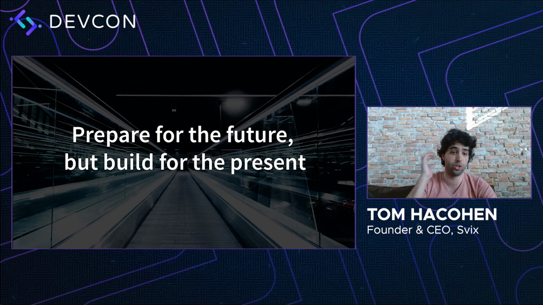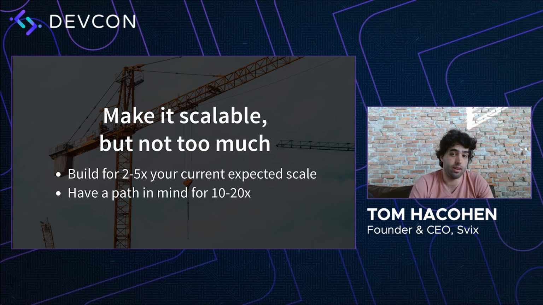You need to prepare for the future, but build for the present. As I said, your product will grow, but don't be delusional and start building at Google scale from day one. So you really just want to build for the now, but be aware that the future is coming and you need to be ready for it. That takes place in various areas. One place is scalability. So you want to make it scalable, but not too much. You want to build for 2x, maybe 5x your current expected scale, but have a path in mind for 10xing, 20xing, 100xing where you currently are.